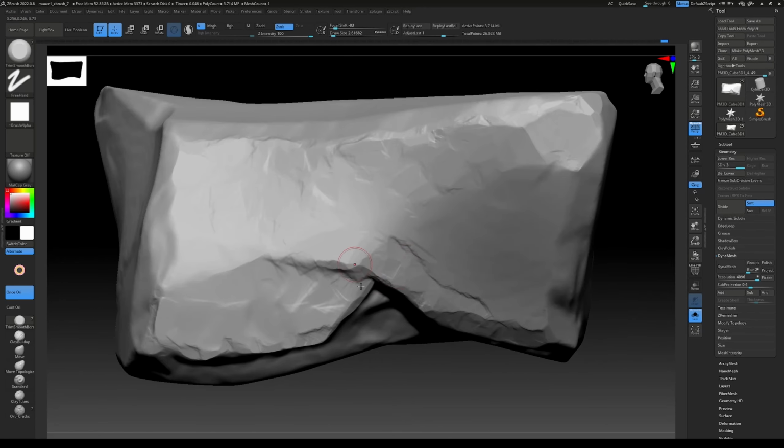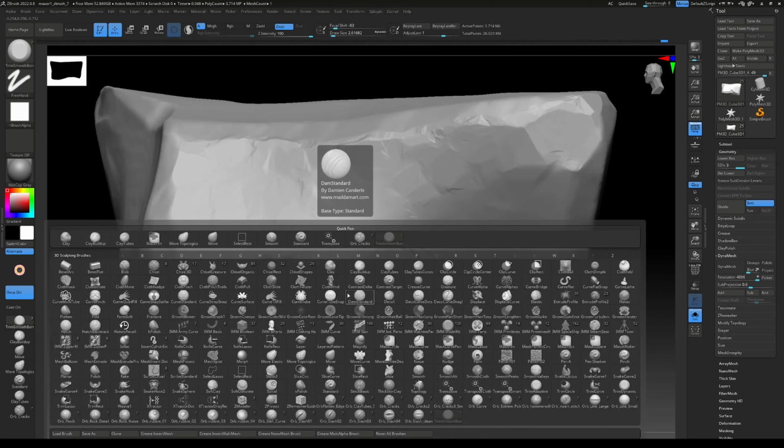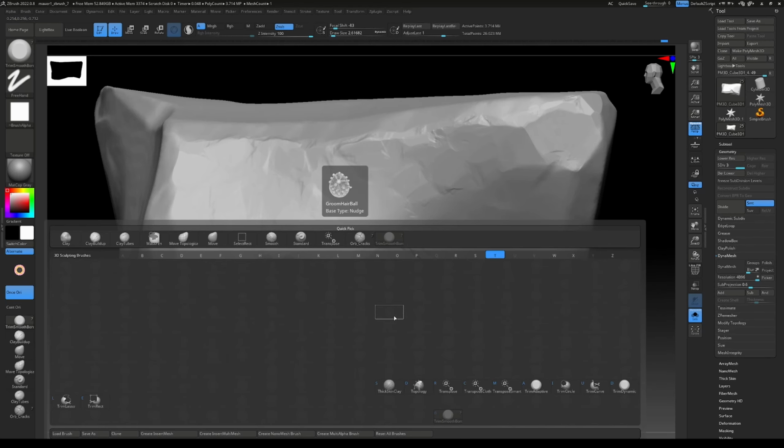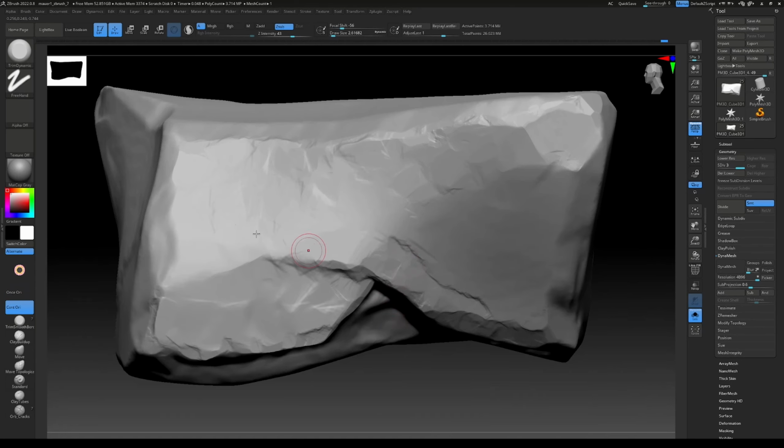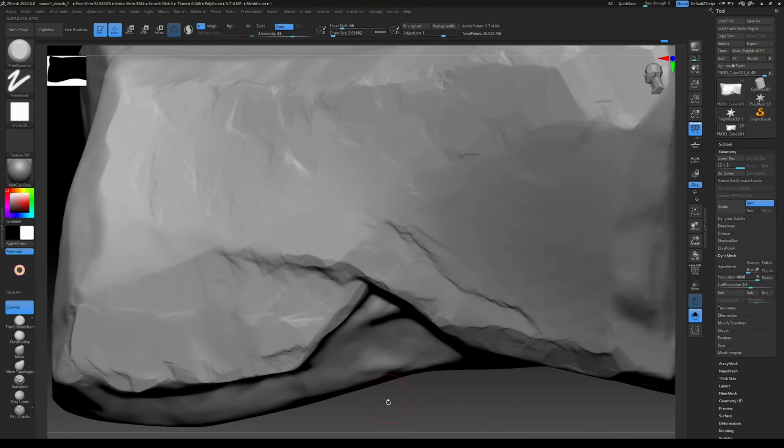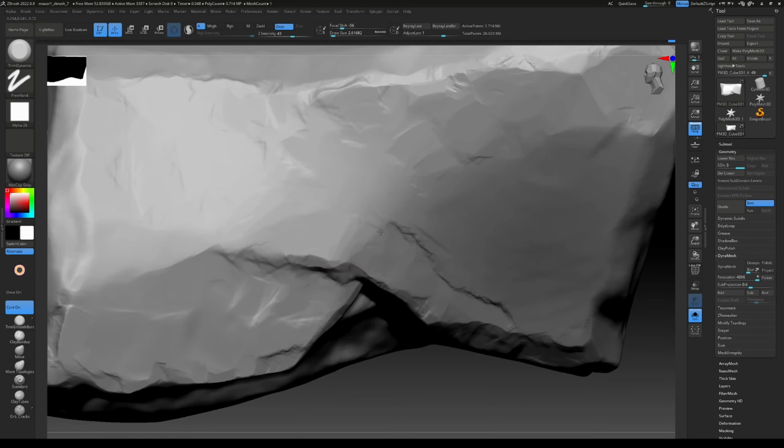In case the trim smooth border is too aggressive for such parts, you can also use the trim dynamic, for example. So just press B, T and then D. Let's use the same alpha 28. Then we can soften this up. But let's go back to trim smooth border for now.